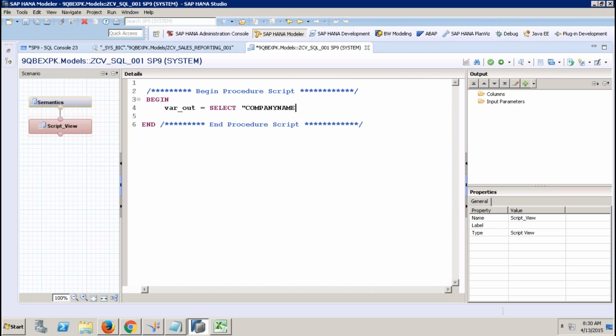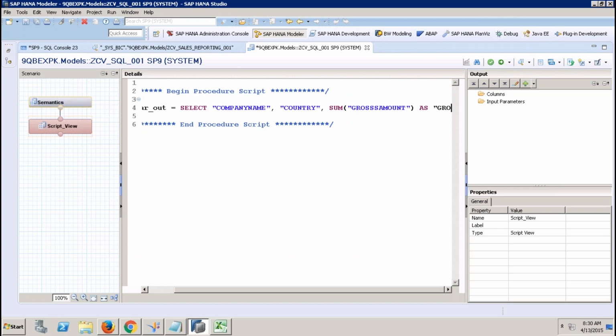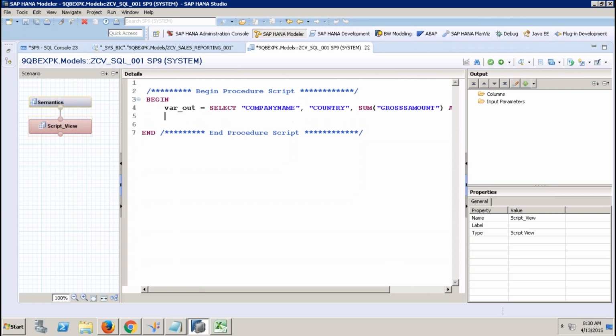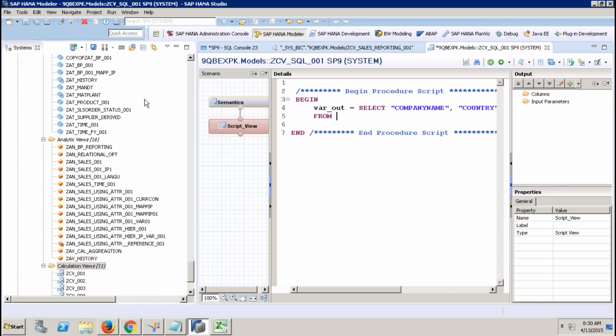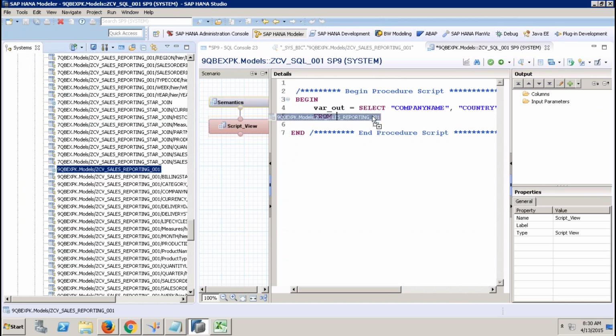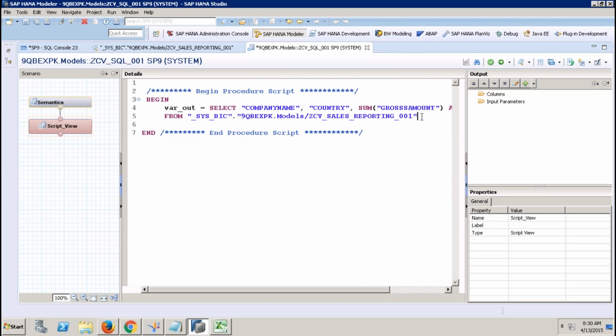Select company name, country, sum of gross amount as gross amount, from this column view of the calculation view, where year is equal to 2012, group by, then end with a semicolon.